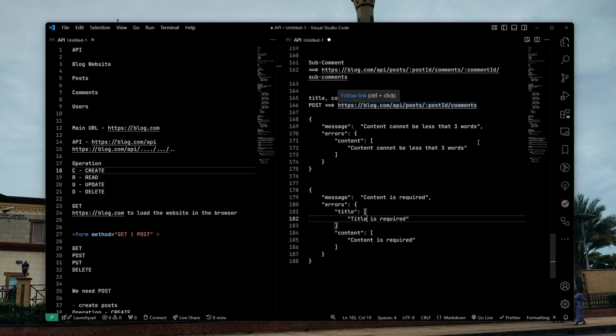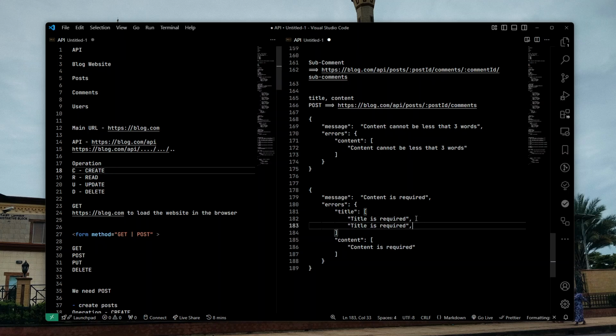So in case of multiple errors, what we basically just do is title is required. Or title should be a minimum of 3 characters in this scenario. So meaning on the front end for our UI purposes, the front end developer can render these errors on the title input field directly. So this is easy to note.